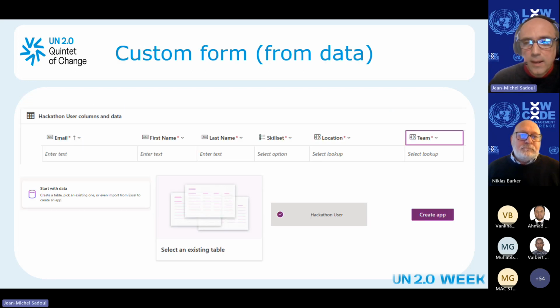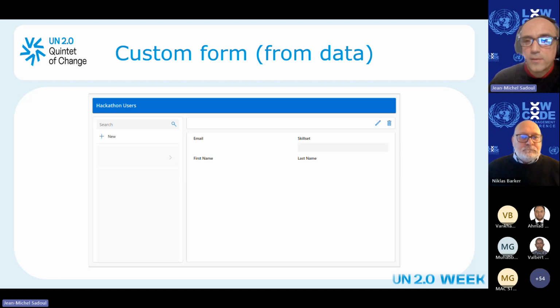If you think in a different way, like you start from data, you create your data, then you click on all the buttons, and it will also create a form based on your data. It depends how you think. It depends how you work. Again, it takes about 10-15 minutes for you to create a basic form and have a tool that works the way you want to work.